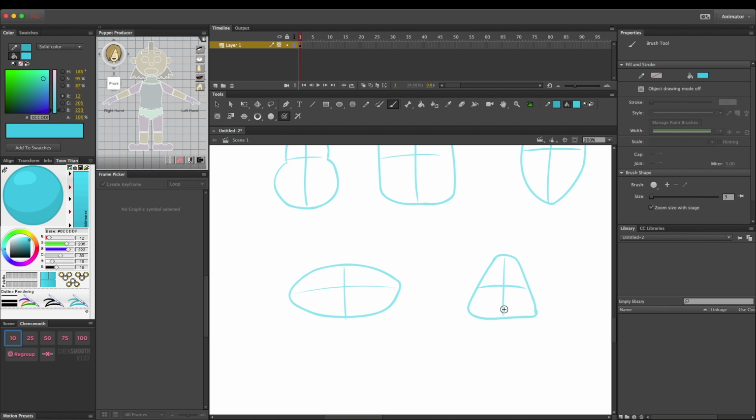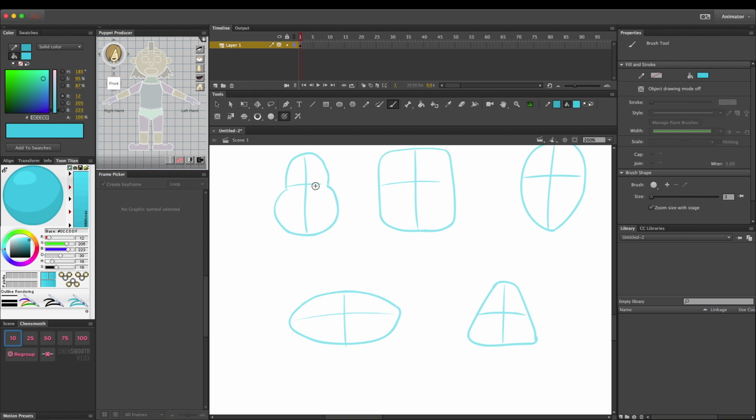So I'm going to now start sketching in my eyes for the character, and because this is the sketch layer, we're not going to focus on putting this on different layers. We're just going to focus right now on building out a look of the character, and the goal is to have all of these faces have the same eyes, same nose, and same mouth, so that it's the same style but with different facial shapes.